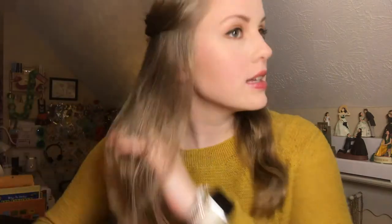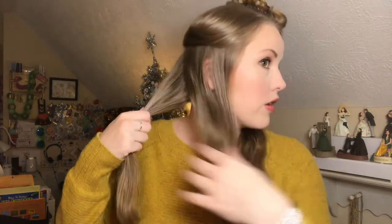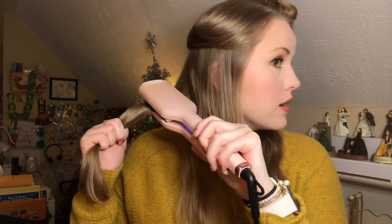We're heated to 300, only took a few seconds. I really like the way this looks. My hair is very difficult to get to hold a style, especially a curl, so I'm curious. You can definitely tell a difference — this is the styled side and this is the unstyled side, so there's definitely more uniformity versus this like messy side. Let's go ahead and do this side with the heat turned up to 300.